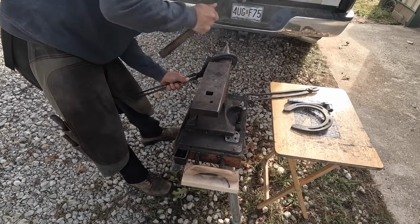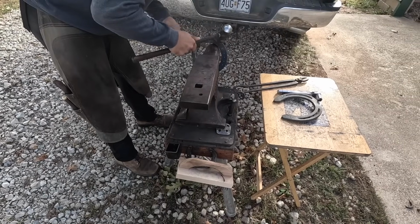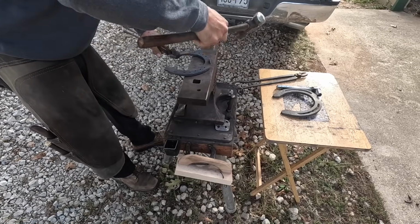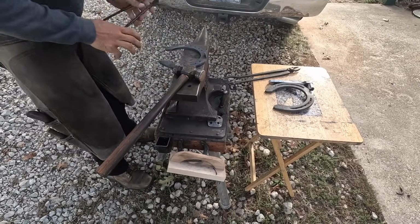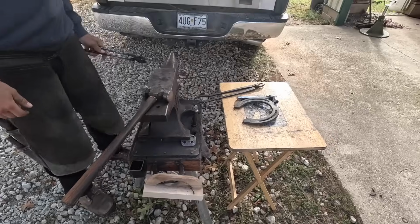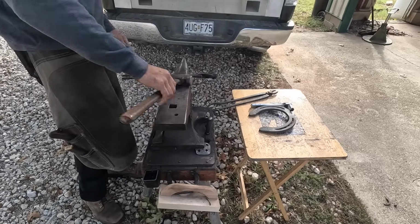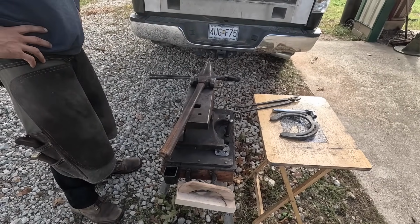Yeah, that's the reason for it. That's one thing I'm still missing since I'm just an aspiring horseshoer. I made my anvil out of a railroad rail, and it's lacking a lot. Hey, whatever works, right? Yep. That being said, if you do this every day, you want something that's going to be good, something that's going to help you in your trade.